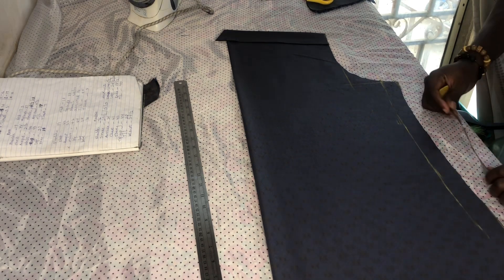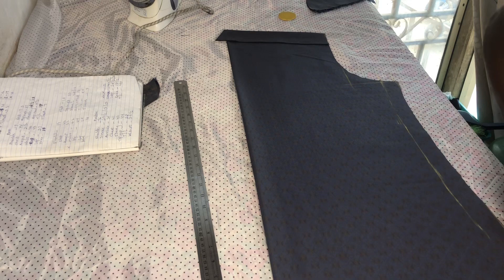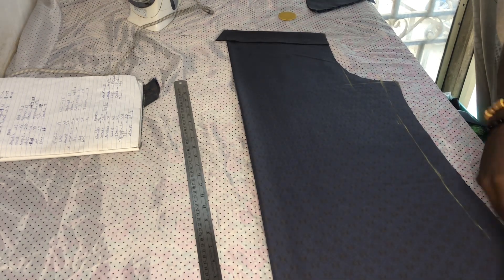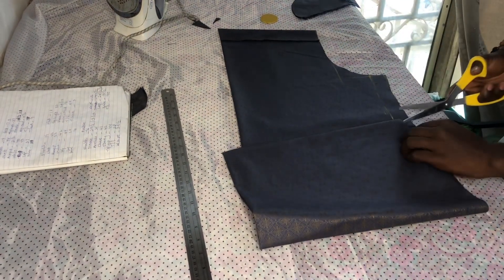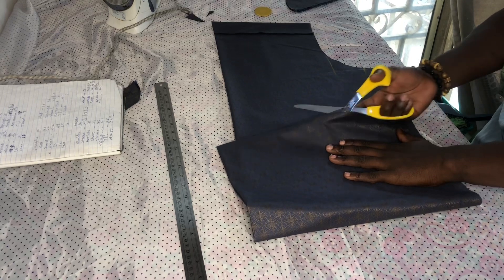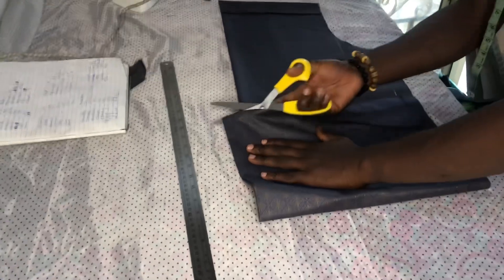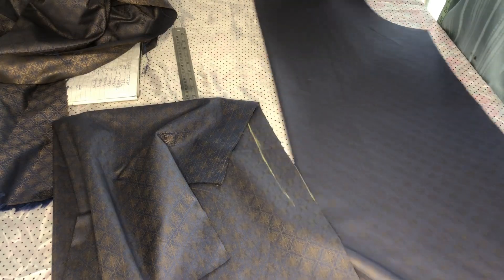We have space for our folding allowance — here we are having like 3.7 inches extra. We can do from 2 inches and above, but I always like to allow extra in case the client changes his mind, so I will have something to work with. The next thing is to separate the front from the back, now taking the excess away from the shoulder. I have marked my neck points. Now I'm dividing the front and the back because I cut the two together. You can see this is the front and the other one is the back.